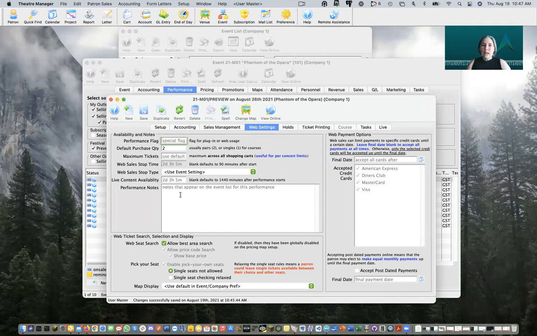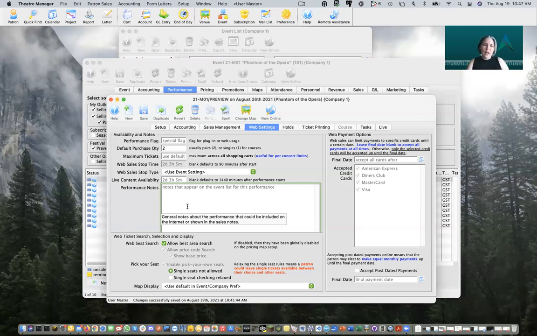These details are all inside our web settings tab and are unique to the type of performance that you're offering. We're going to just take a quick look at one other setting here inside the window. We have a performance notes tab. The performance notes tab is different than the marketing notes, the internal and external fields that we saw inside the marketing tab. This allows us to put details in that will appear right on the purchase page.